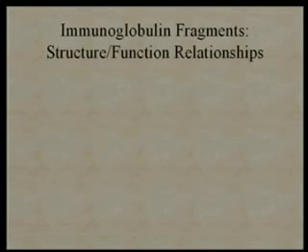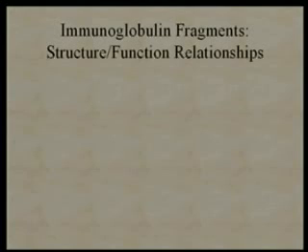Now, the studies to relate structure and function, what they did is they employed techniques where they would basically chop the immunoglobulin up into pieces and then ask what do the pieces do, all right? And then you can identify what functions each piece carries out. So I'm going to take you through some of the fragments of immunoglobulin molecules. I don't expect you to remember which enzyme you use to generate which kind of pieces, all right? That's not important. What is important is that the names and properties of the pieces are important.